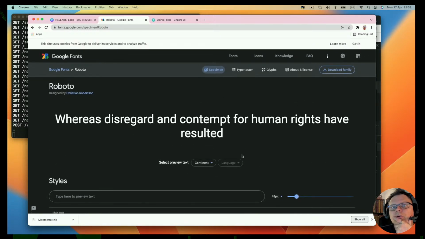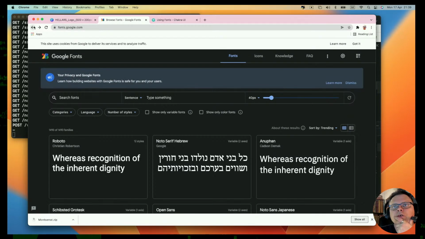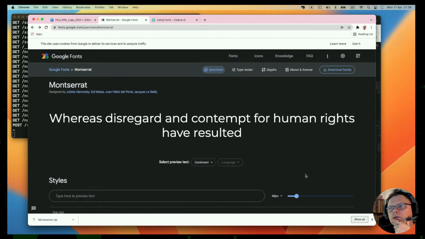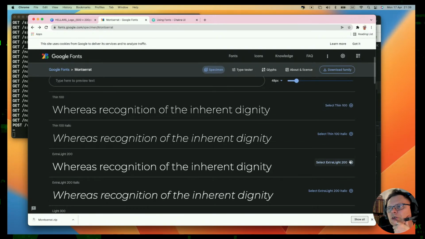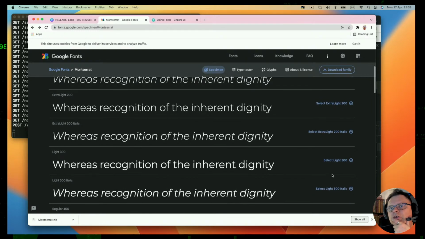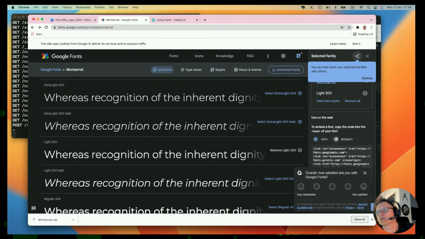Oh, so okay. Select thin, but I don't select extra light and light. Yeah, so if I want to add this, oh, okay, here it is, and we can go to import URL.